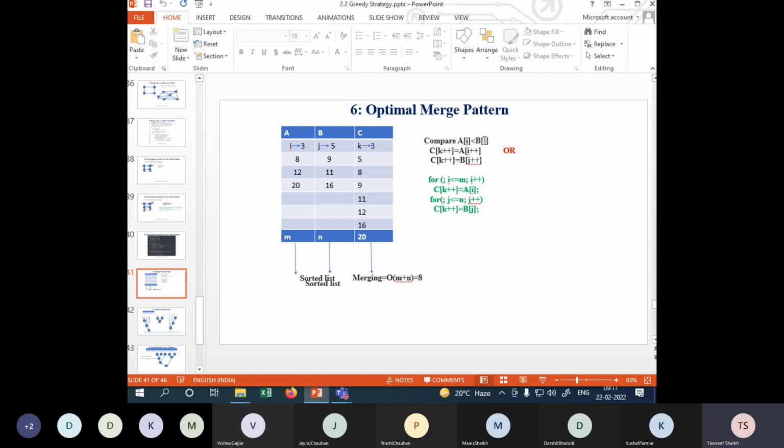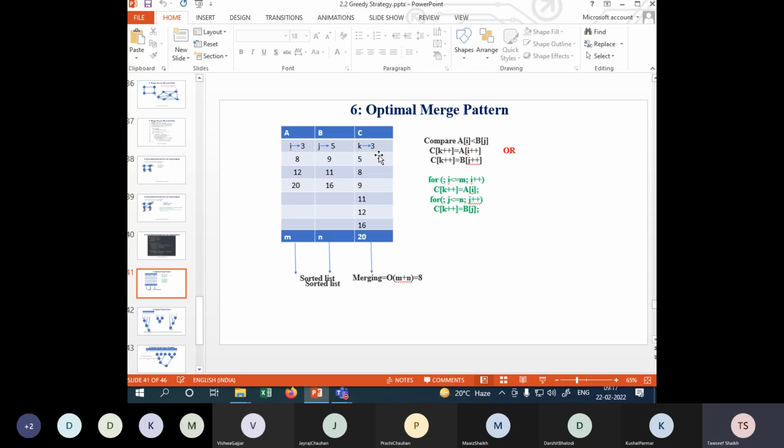We compare both elements and then store the minimum in C. If A is minimum, we store it in C of K, or if B is minimum, we again store it in C of K.